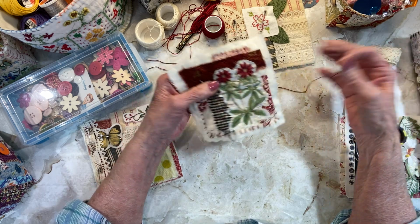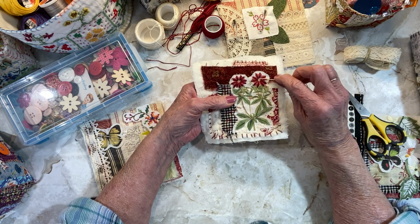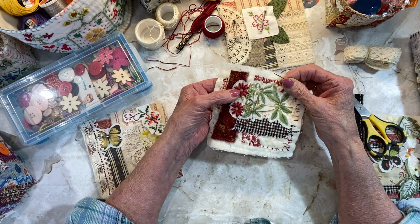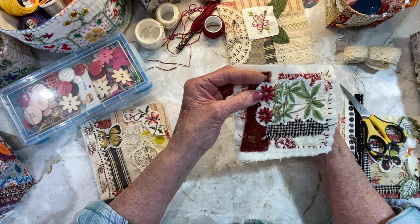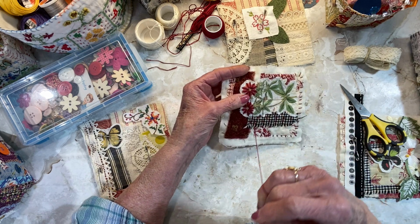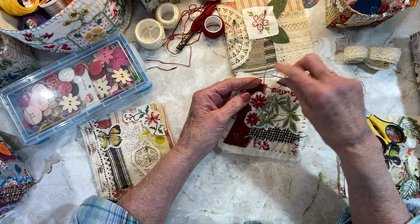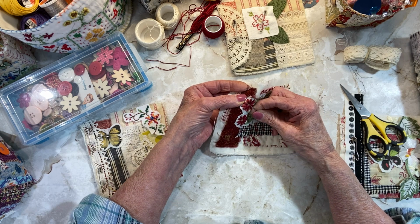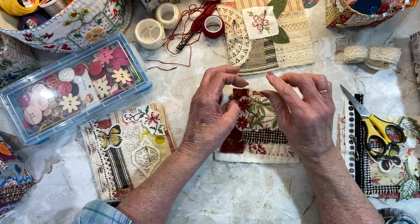Okay, now I have thread left, so let me do something else. In here I did these petals with a lazy daisy stitch, so they didn't come out very full, because the petals are larger than what the stitch worked out. So what I thought I would do is come back in with another lazy daisy stitch at these points. For that, you just come up from the back, and then you put your needle back into where you came up, or right near it. If you go too far away, you're going to have a gap.